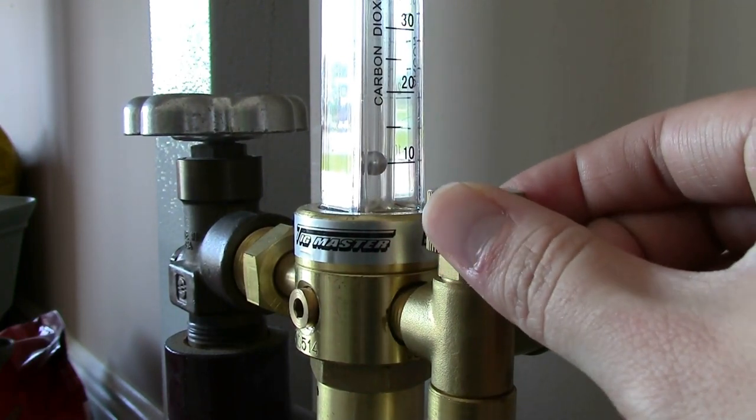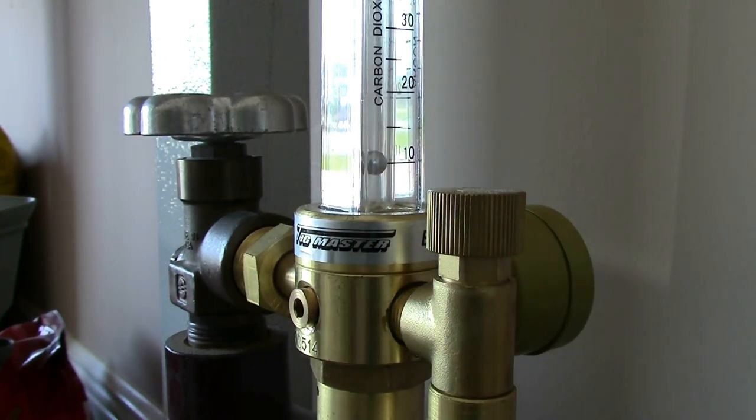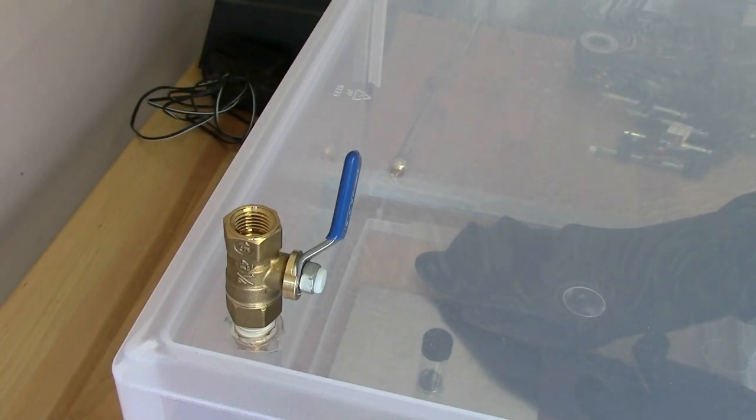I don't want to go really fast because I want it to just slowly flow into the bottom and displace the air as it flows out the top. So I've come up with a very crude test to see when the box is full. I've got the valve up here open and what I'm going to do is just light a match and place it at the exit.